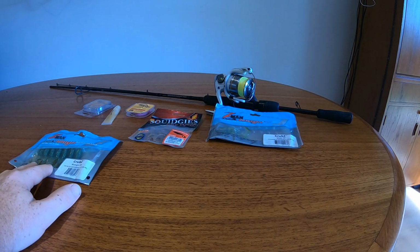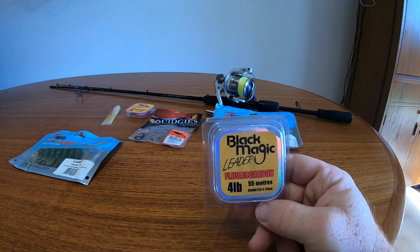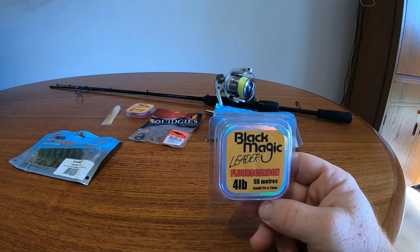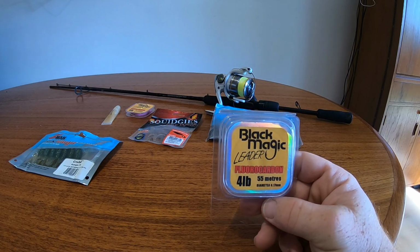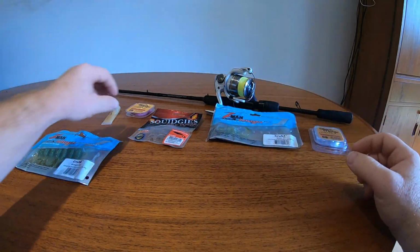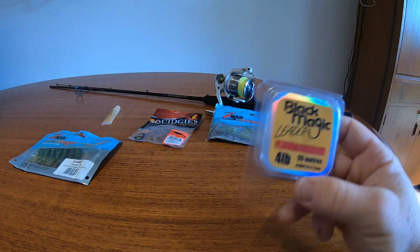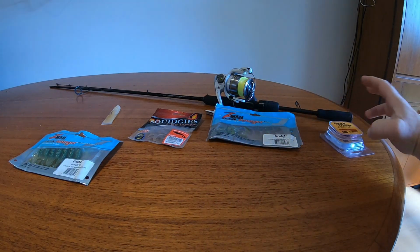Now, you want to learn an FG knot if you can. If not, do 2 blood knots together to join your braid to your leader. Now, leader size, the lighter you go, the more bites you are going to get. It's as simple as that. If you're comfortable with getting busted off and even losing lures to snags where you can't pull it out, then go 4 pound. For salmon trout and brim, flathead, Adelaide doesn't really have big flathead compared to Victoria and New South Wales and Queensland. So 4 pound will sort you. If not, go your stock standard 6 pound fluorocarbon leader. I just go 6 pound because I hate losing lures, so I've stayed away from 4 pound for a while.